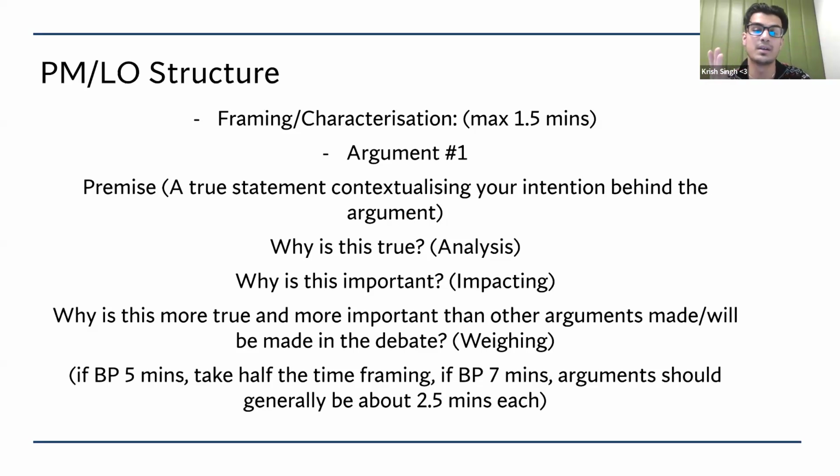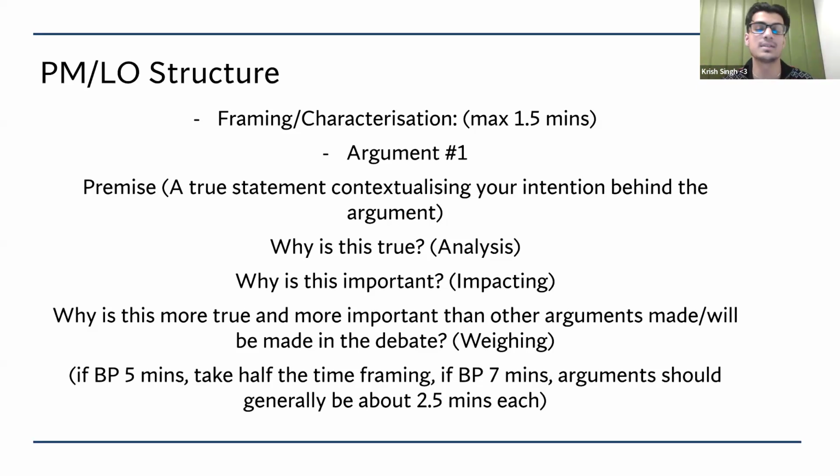I'll get on to weighing first, but I just want to make this very clear. I'm going to walk this through with a pretty stock motion to try and illustrate what I'm doing, and then I'll take questions if anyone has them. Cool. So an example motion we'll use for this is: this house would ban zoos.